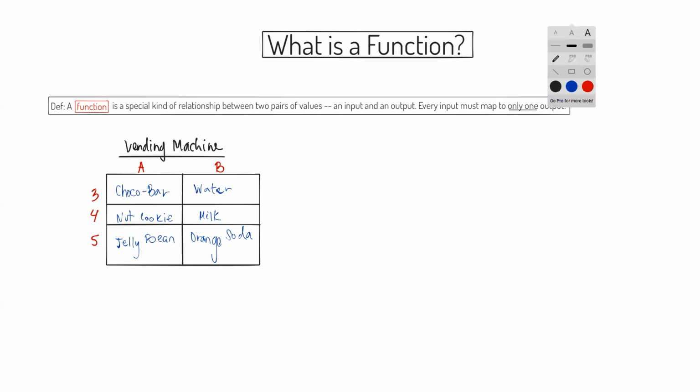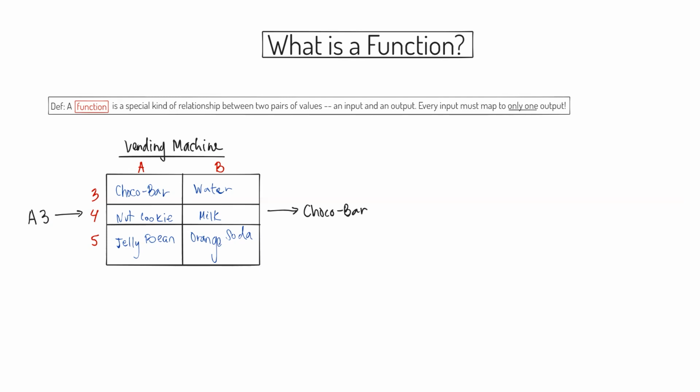And so we have some relationship here where I'm relating some number value or some alphanumerical value, let's say A3, that goes into my machine, my vending machine, and out of my machine I get out my choco bar. And so if every single time I put in A3, I get out a choco bar, I'm like, okay, this machine's doing what it's supposed to do. If I put in A5 and I get out a jelly bean, the machine's doing what it's supposed to do.